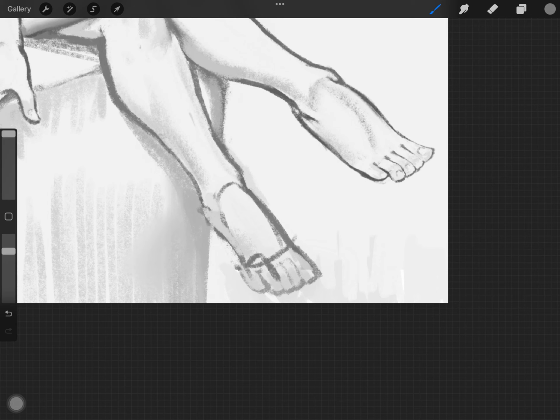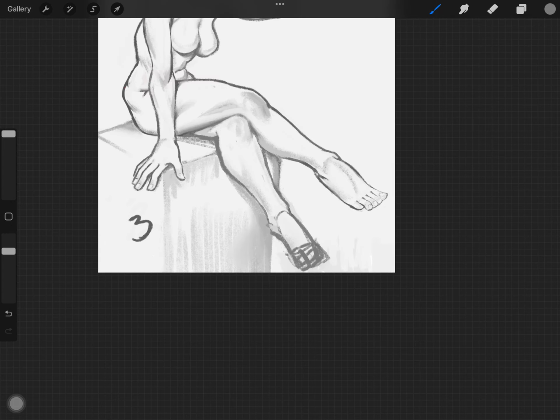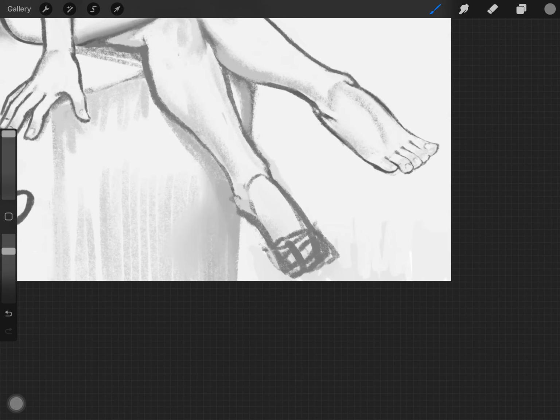So, I should make this quicker because I just realized that I was giving her two left feet. I am so embarrassed. I think I'm maybe red of embarrassment right now. But yeah, it could have been worse. I could have rendered this video, posted, and the mistake will be there.